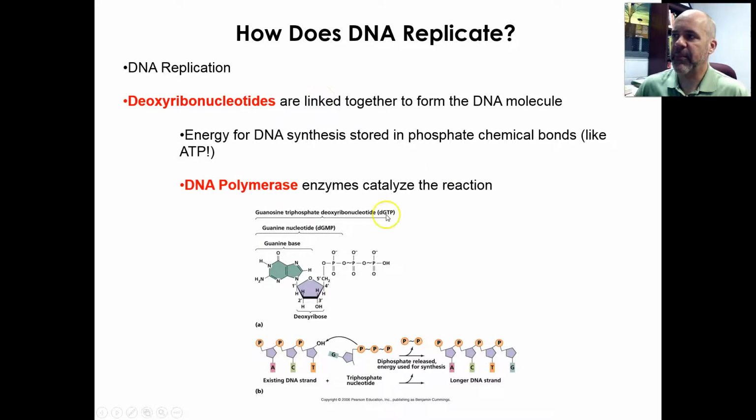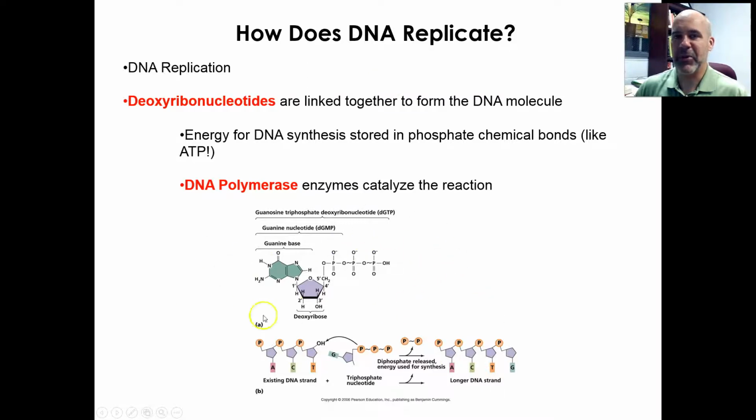All right, and here's an example. DNA polymerase. What does it use as its substrates? It's got an existing DNA strand here, and it's got an incoming triphosphate nucleotide. So this is going to be the next nucleotide in our DNA strand that's being built. And if we blow that up, if we assume a G is going to be our next base in this DNA molecule that we're building, GTP is going to be the incoming version of the nucleotide, guanosine triphosphate. And that's what that looks like.